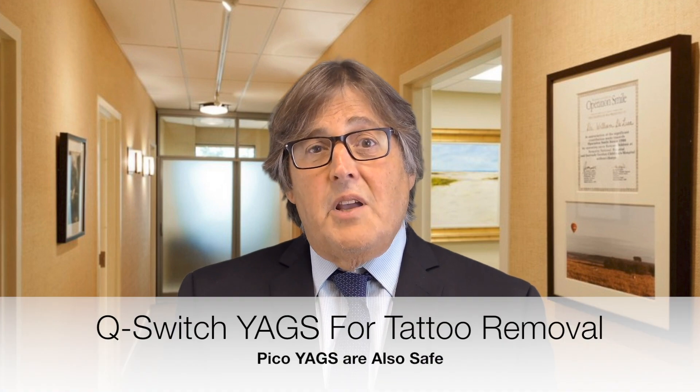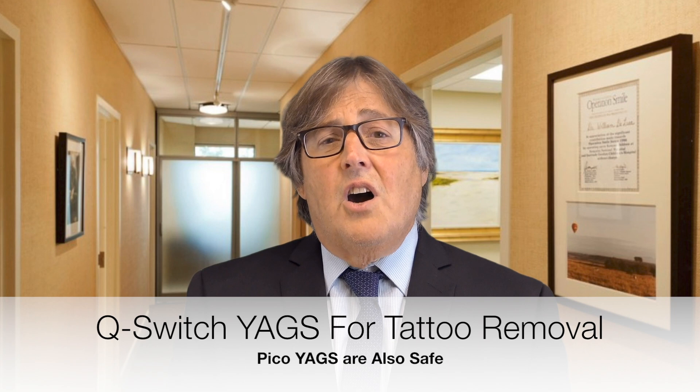The other lasers used for tattoo removal would be the alexandrite, which I use on green ink, and the ruby, which I use on blue ink. Unfortunately, both of those lasers would be contraindicated in an African American patient and are therefore going to cause some kind of pigmentary issue. Now if a patient comes in with a green or blue tattoo and they really want it off, I make them understand that we can get this pigmentary change and it might be permanent. The YAG laser will get off black ink and dark blue ink. It's not going to do much for green ink, but if we frequency double it to make it a KTP, we could get red ink as well. So that YAG laser is going to cover a majority of the tattoos that you're going to come across.